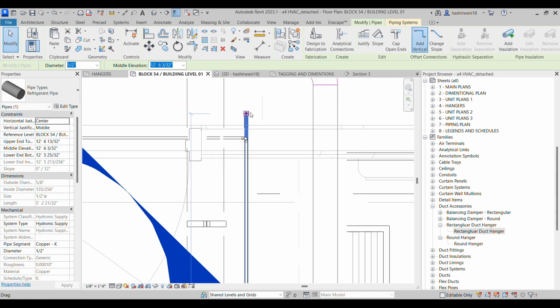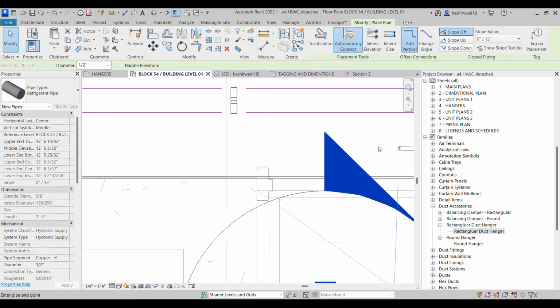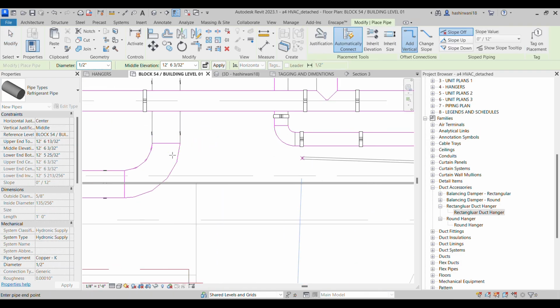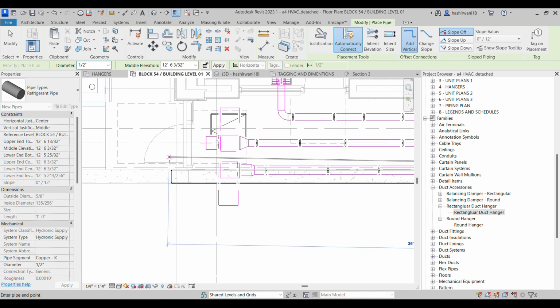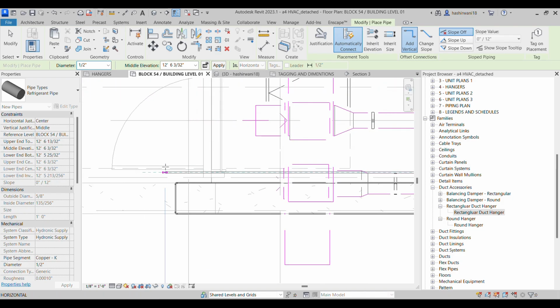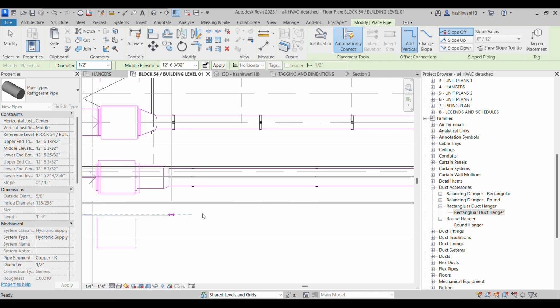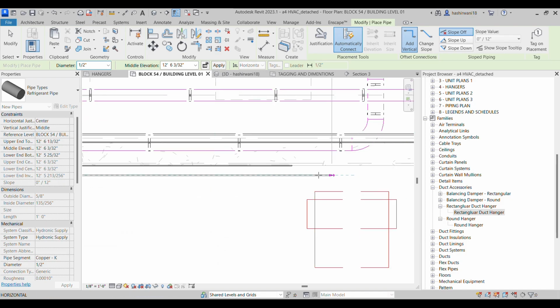Now it is selecting. Now I'll simply go here and draw pipe now, and then take this particular pipe outside as well, like this, up to here, and then up to here, and then up to here, exactly right up to here.